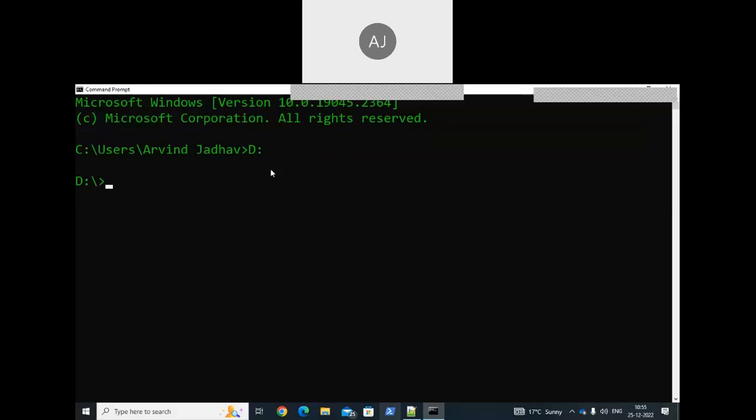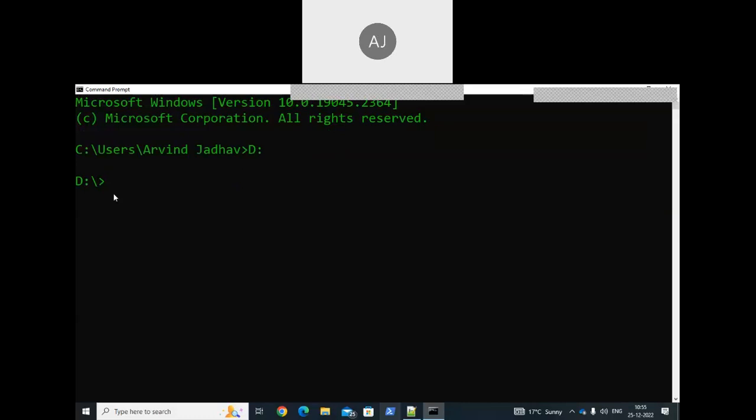Now where do we store our program? We store our program inside the D drive. So where do you have to go? D drive. What should I do? I will press D capital and then the colon. Right now I am in C users and my name. Where do we need to go? D drive. So just D and colon. Hit that. So right now we are in D drive.